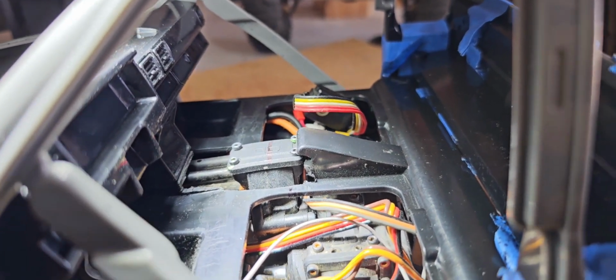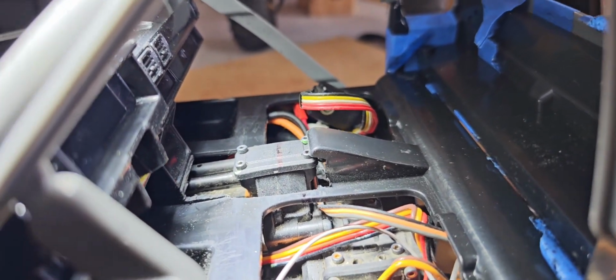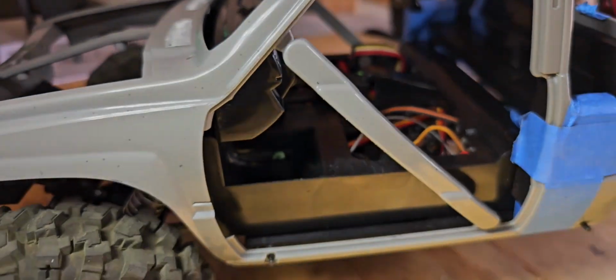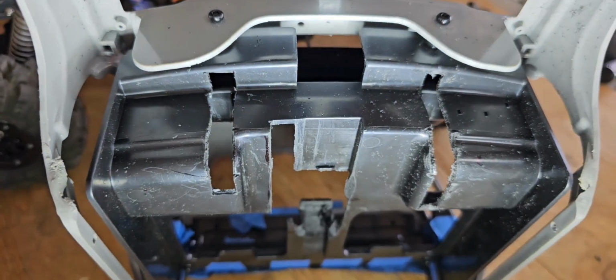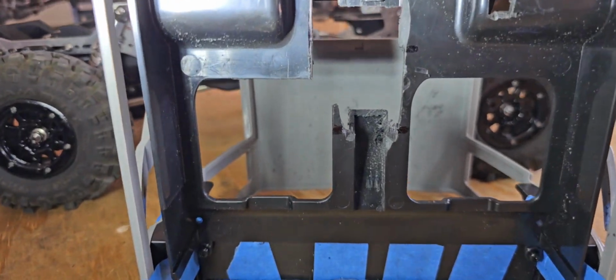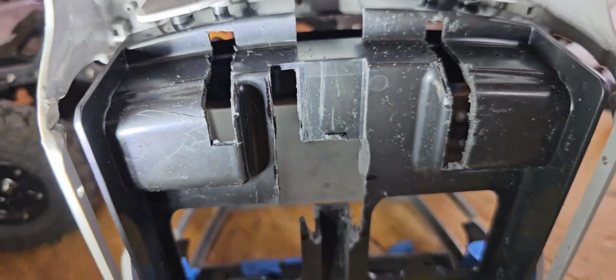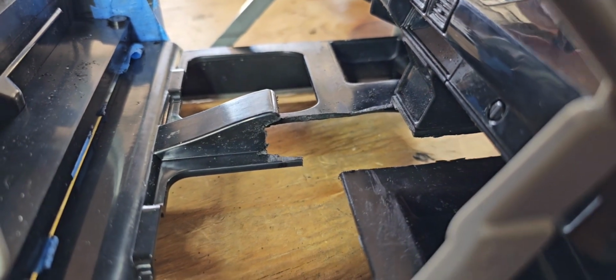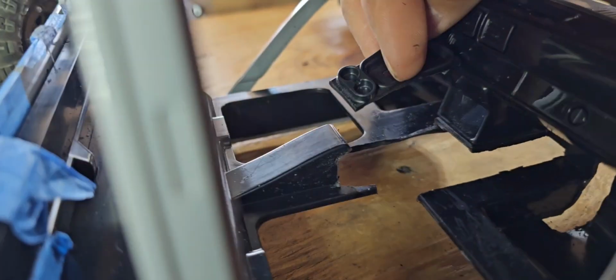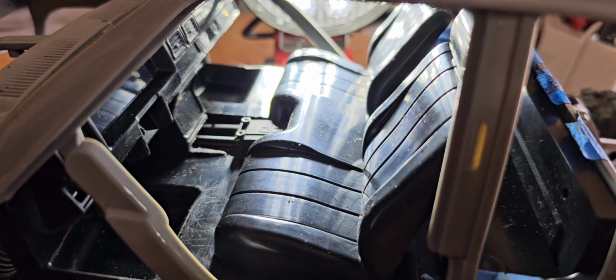This is how much I had to hack up of the interior to get it to fit on the Zoku chassis. And I'll take it out here in a second. The seats still fit. Everything still fits. The only thing that is kind of a bummer is I had to cut out where the cup holders go and where the gear shifter goes. So I think I'm just going to have to glue it, something like that. There it is with the seats in.